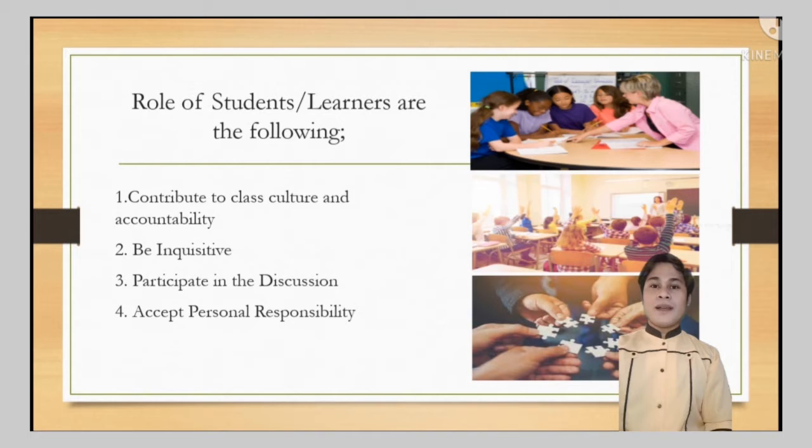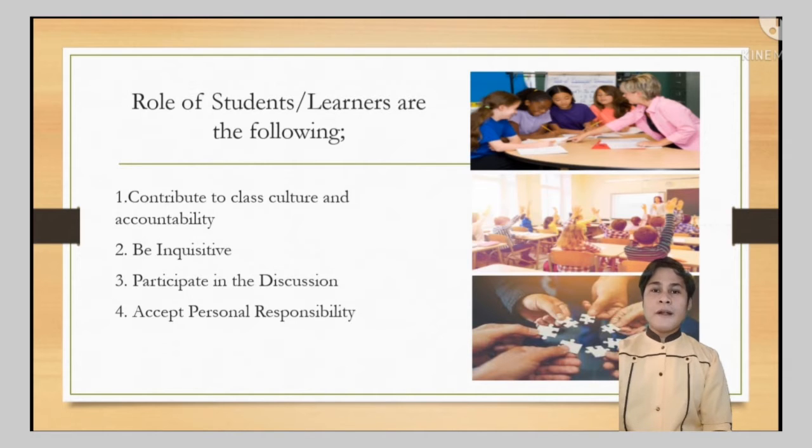Number 2, be inquisitive. Students should be encouraged to ask questions that engage their interest. This should be validated by teachers, who should allow students' input to affect experiential learning throughout the class, and everyone benefits from asking questions. Number 3, participate in the discussions. Students should arrive at school ready to take part. Full participation increases learning opportunities and sets the tone for the classroom.